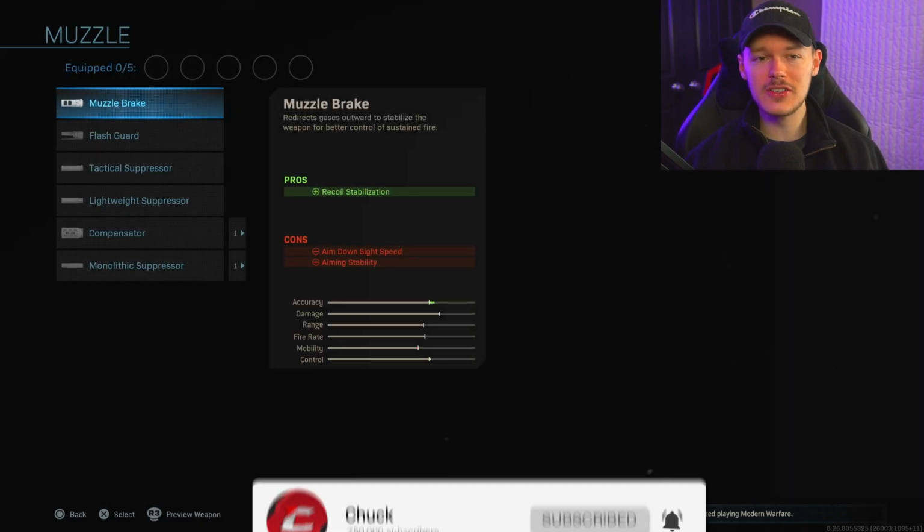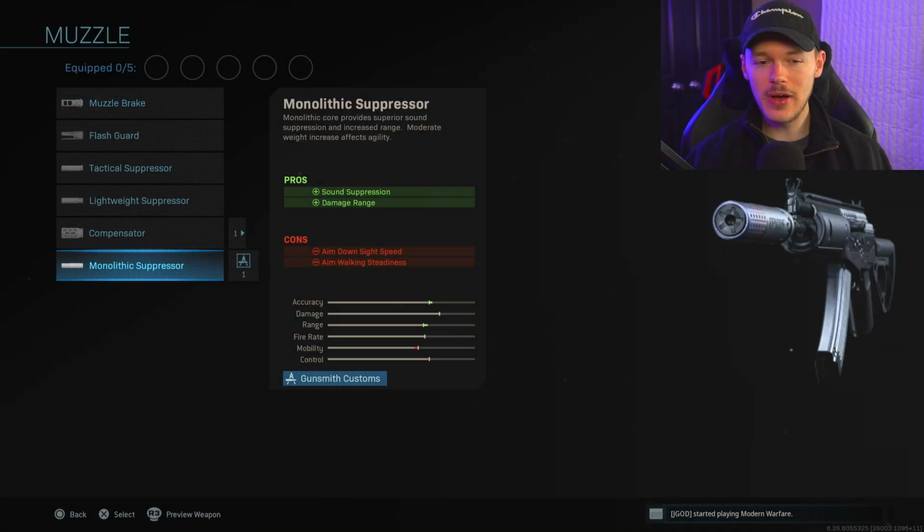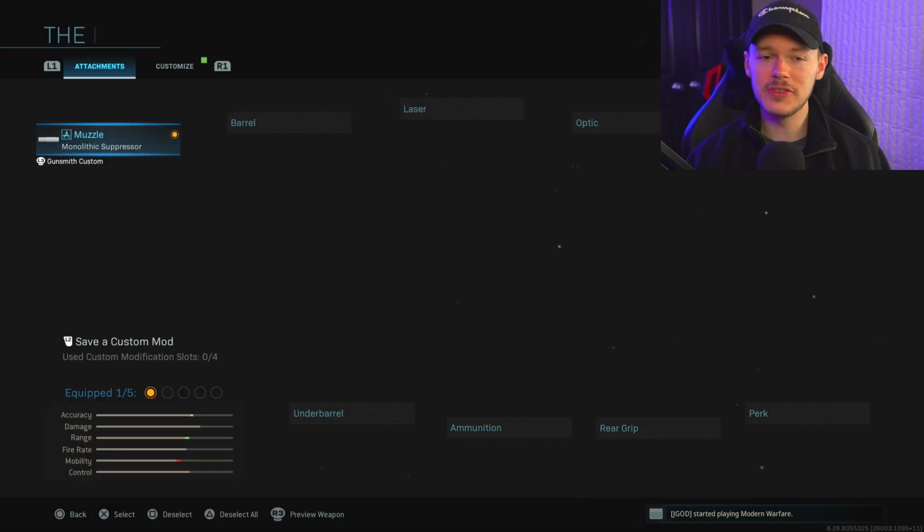But now we're going to go right here to the muzzle, and we're going to use the monolithic suppressor like always. The mono suppressor is just my go-to attachment on all my guns for multiplayer and for Warzone, especially for Warzone, because you want to stay off that radar as much as possible because you do show up on the radar in Warzone, but not in multiplayer. I don't really know why they do that. But anyways, we have the mono suppressor there.